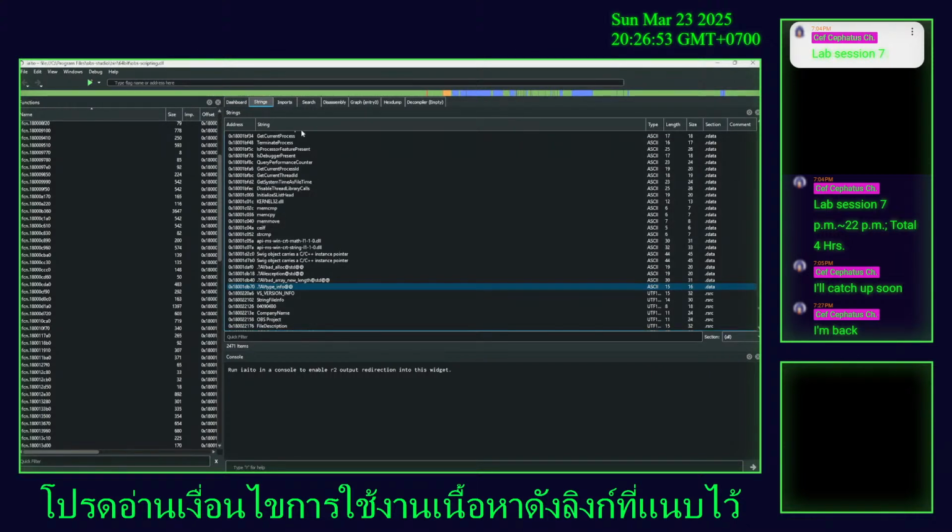I think it's a member of this data, right? Because this data has length of 15 and has size of 16. That means this data spans 15 bytes.